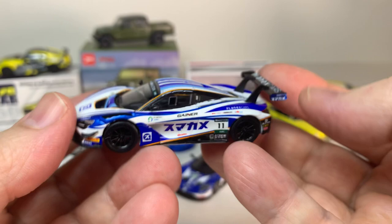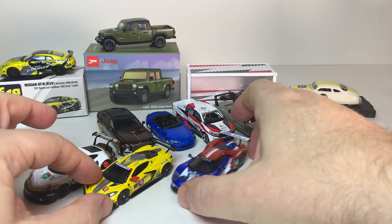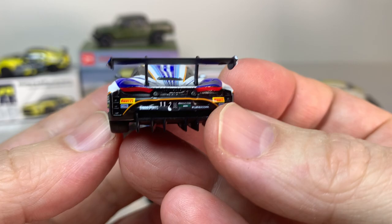And it's beautiful. Looks like it rolls. So, yeah, actually, let's see. Did this one roll? Yeah, it does. I think Sparky is another brand that is really starting to put effort into making sure that their models roll whenever possible without sacrificing the correct ride height. So I commend them for that. That is a very good thing because it is definitely not a quality that all of their releases have had.